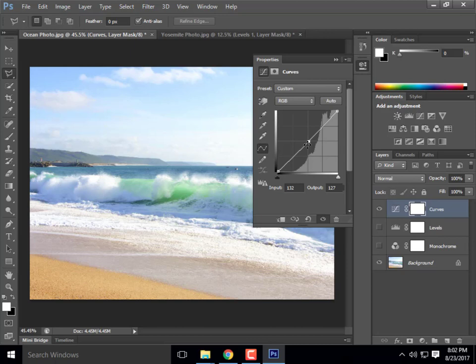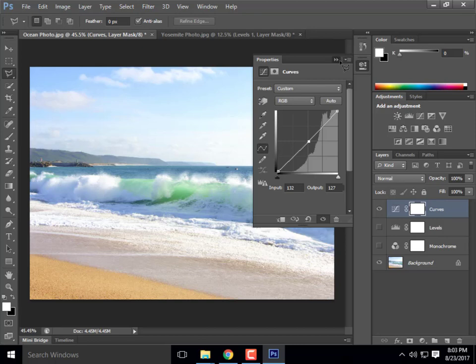So you have the option to adjust the lightness and the darkness between lights and darks. You're breaking it down even a step further than just light and dark. It's the lights and darks of light and dark. Okay, so that's what that means.